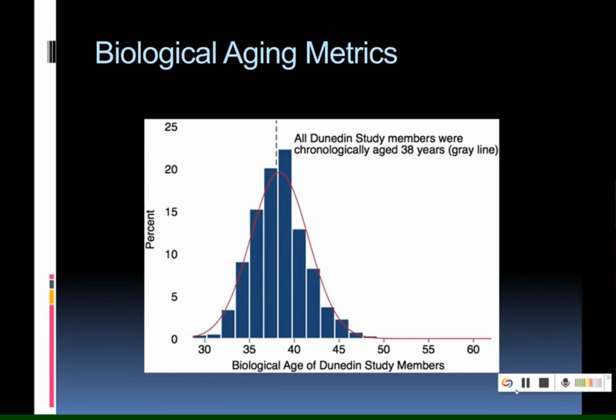And so you can see that it's a bell-shaped curve. Half the population at the age of 38 is older than 38, and half is younger. And the question is, what is it that causes this variation? You might also consider the fact that as we get older, 65 and older, let's say, the variation in our biologic age increases even more dramatically. And so that bell-shaped curve starts to flatten out or distribute more.